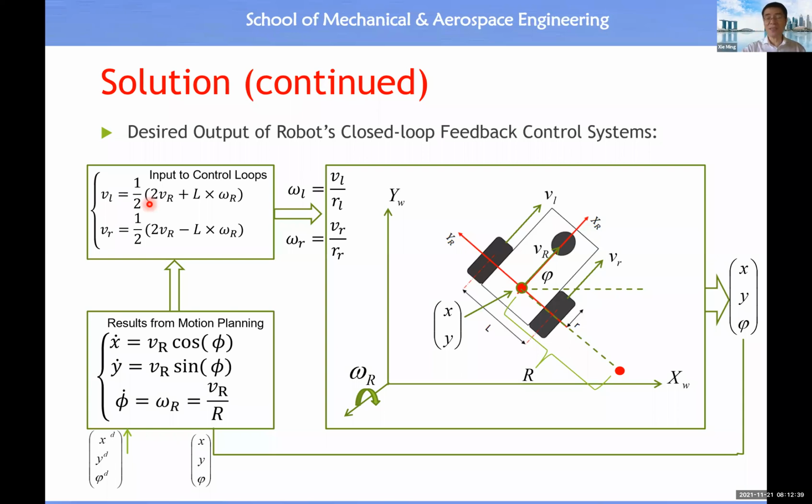So we have a task. From the task, we can determine the trajectory to be followed by the mobile base. Therefore, along this trajectory, we can determine omega capital R and V capital R. And the second inverse kinematic equation will be this one. This is the circular velocity at the right wheel, which is a function of the circular velocity and angular velocity of the mobile base. Once you know the circular velocity of the left wheel and the right wheel, we can calculate the angular velocity of the left wheel and the right wheel. Then this will be the input to the control system for these two motors placed inside the left wheel and the right wheel. So this will be the control input or desired output.